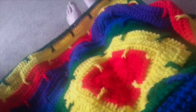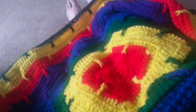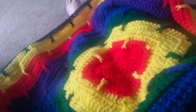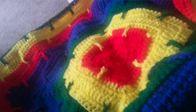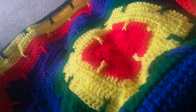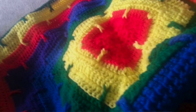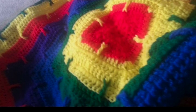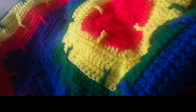The next project comes from Pat Taylor. She said, "Frannie, I thought I would send in a picture of my primary color blankets. I made one for each of my 6 great-grandchildren when they were 2. They like saying their colors at nap and bedtime. Have a wonderful time crocheting for those little ones on the way, Granny Frannie." Thank you so much, Pat. And what a great idea for teaching them colors. And it's a beautiful blanket. Thank you so much for sending that in.